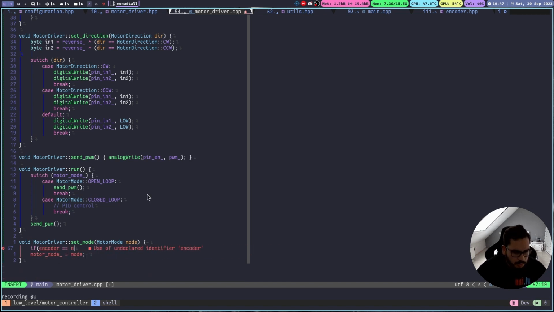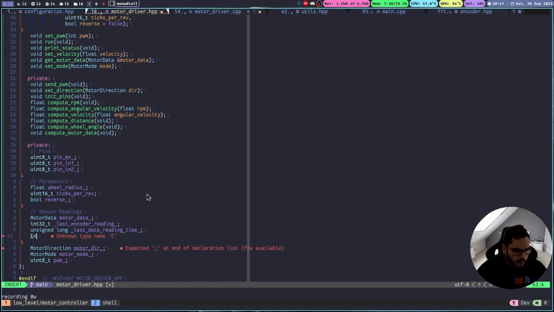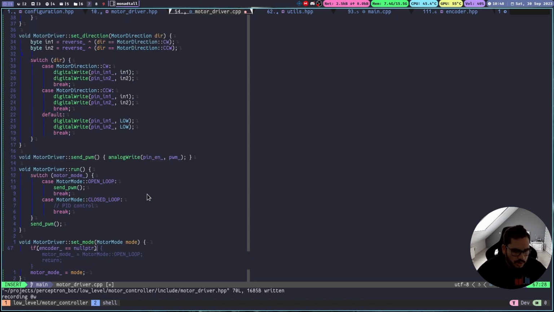So if it's equal to a null pointer, it's like this. Oh yeah, I need to declare this, of course. Okay, now it should be good. So if the encoder is a null pointer, it means that the mode is always this exactly. Otherwise, we can just select the mode we set.